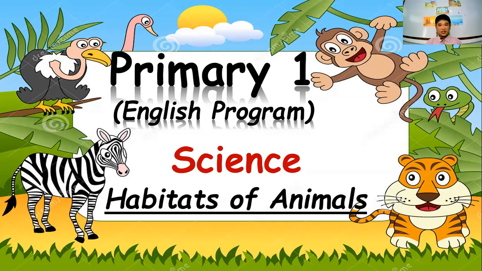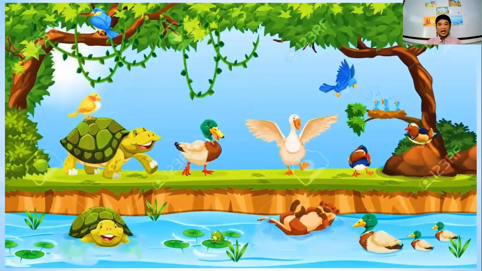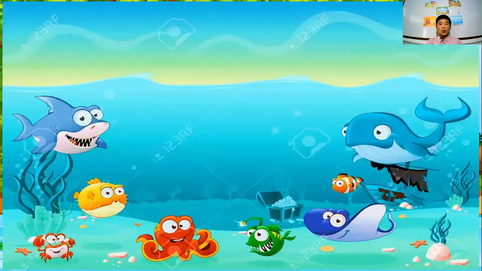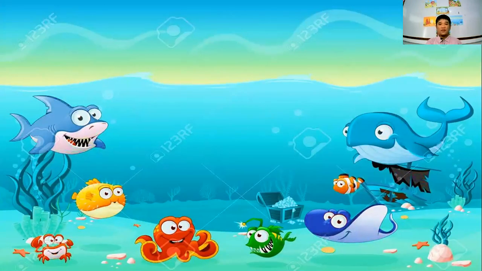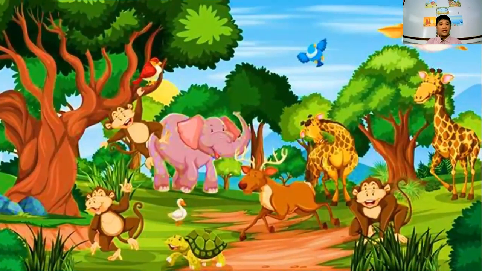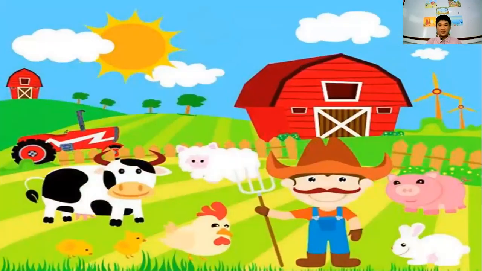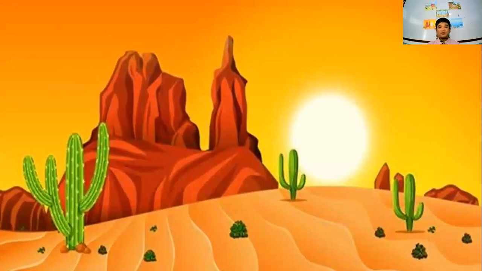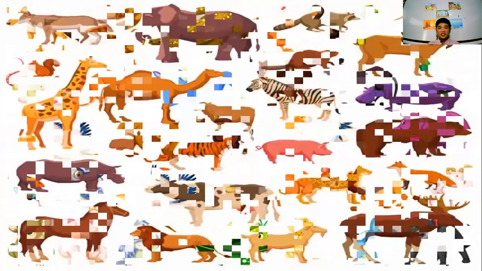So to start with our lesson for today, let's have our words, okay? As you can see, we have different pictures, different animals on your screen. Later on, you will know the names of the habitats of the animals, because we have a lot of animals. But the question is, what do we call the habitats of the animals? This morning, my objective again is for you to be able to know the habitats of the animals.